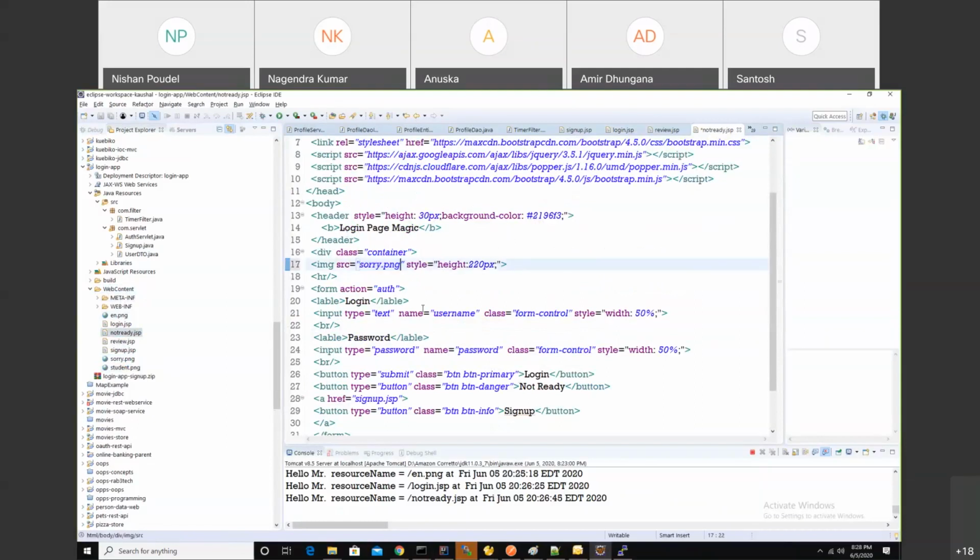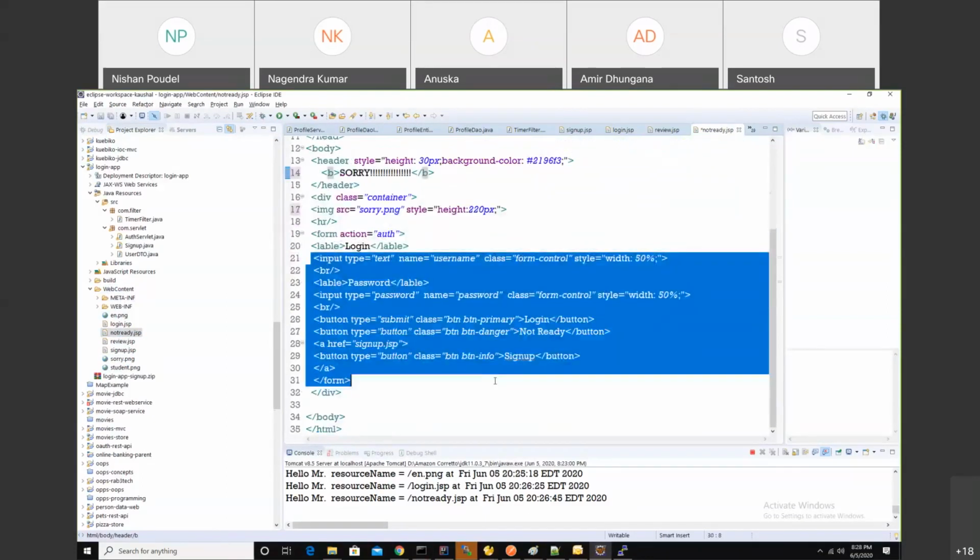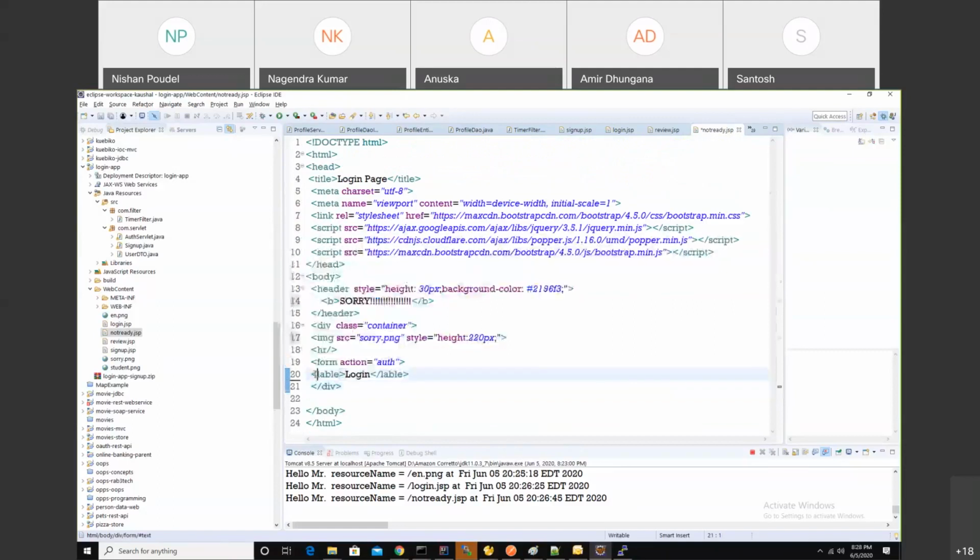This is my JSP. This is my photo. Sorry. And I don't need this form, so you can delete it. This page is under construction. It's clear? Yes, it's clear.